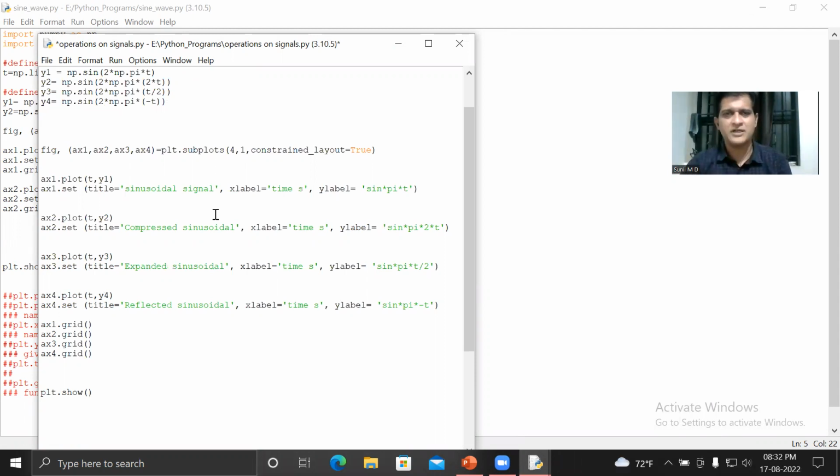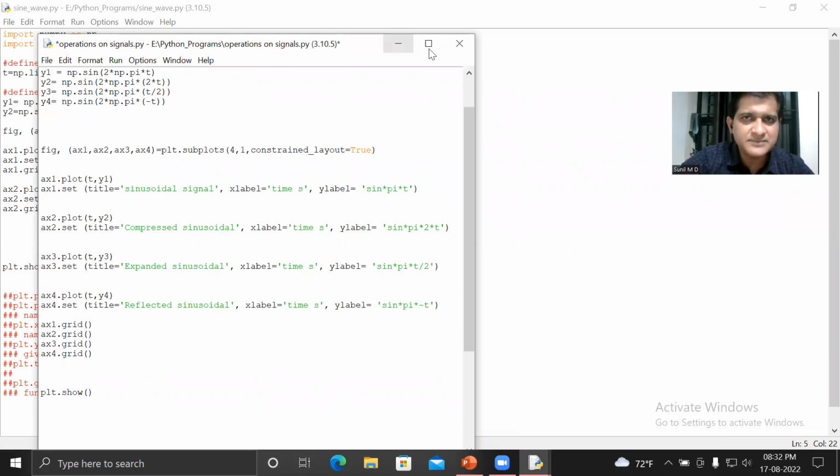Let's see how to have a unit step function, how to have an impulse function. And we can also try to bring in a ramp, a unit ramp. So all that we shall do in our next video. And this is something that is continuous, I showed, right? So you can make the same plot go discrete also. The option is very simple, just one change that you have to make.